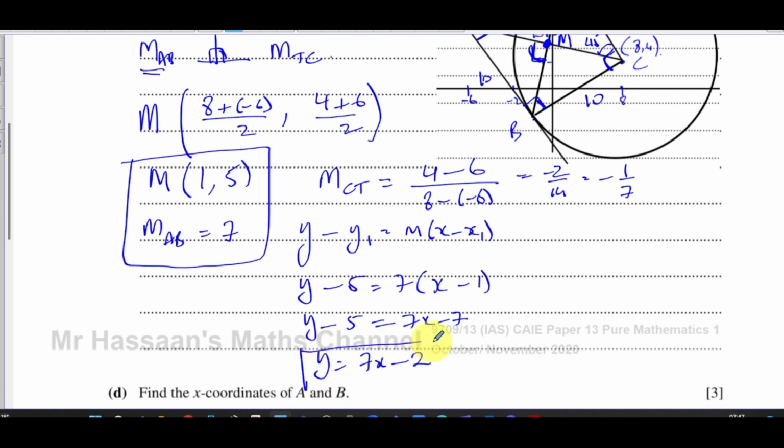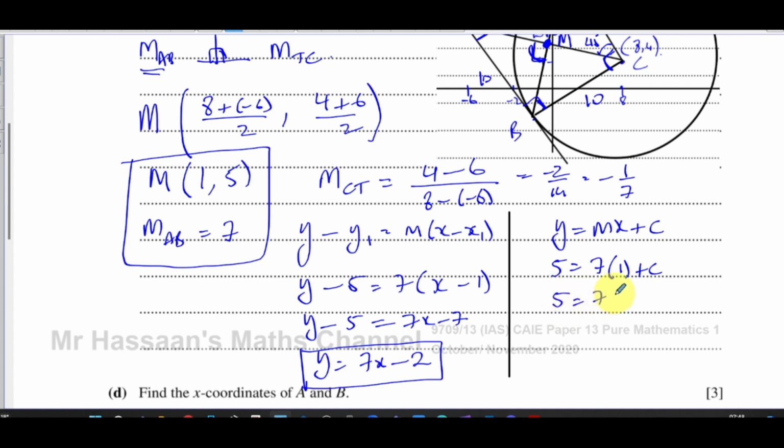So there's the answer. Now, a lot of students don't like to use this y minus y1 business, but I would recommend that you do use it, because later on it will make life easier for you when you have more complicated kinds of questions. But just for those of you who are not really that familiar with it and you prefer to use y equals mx plus c, here you just put the y coordinate of the point, the gradient, the x coordinate of the point, and that finds the y-intercept for you.